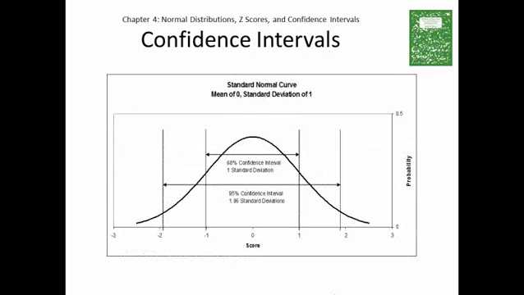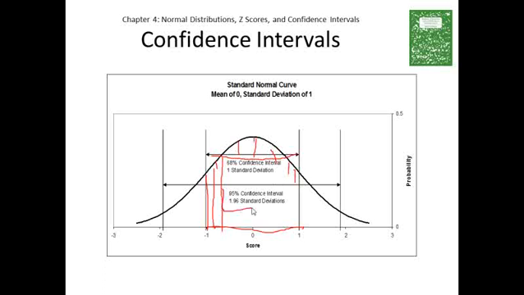Here's an example of confidence intervals. There's the 68% confidence interval. It goes from -1 to +1 standard deviation here. This covers that range. It's the probability that I will find a measurement here, or here, or here. 68% of the time, when I grab a sample from a population and do a measurement, I'm going to find that measurement somewhere in this range. 68% of the time, it will lie within 1 standard deviation of the population mean.